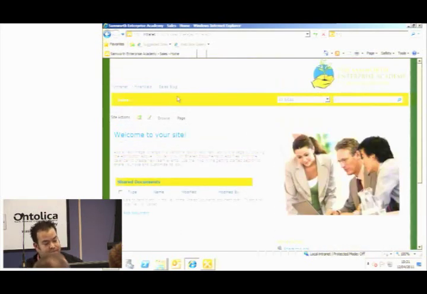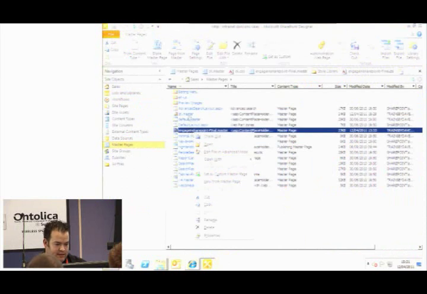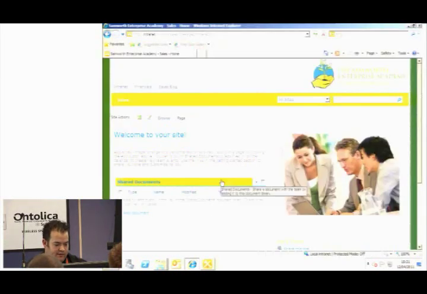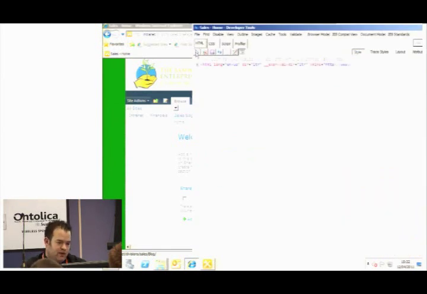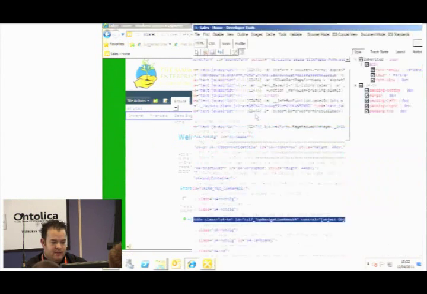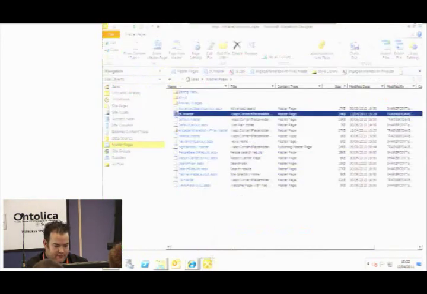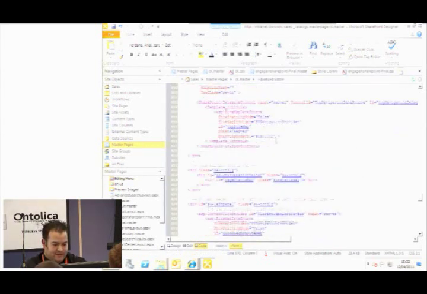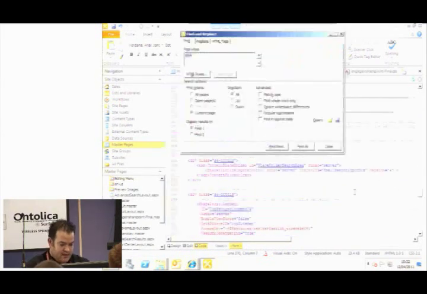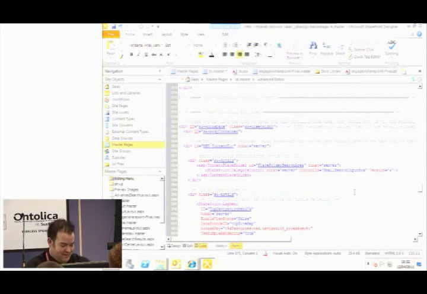Or we can move the navigation. So at the moment, the navigation falls underneath the ribbon. So again, we need to move that out of there. We can find the navigation, but I think it's pretty well documented in the master page as well. S4TN. You get to know these class names and IDs really well, dream about them and all sorts, if you're that way inclined. So let's search for S4TN. Please tell me I've not just done something bad.